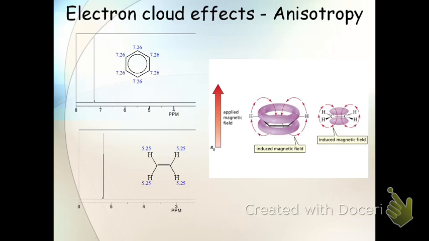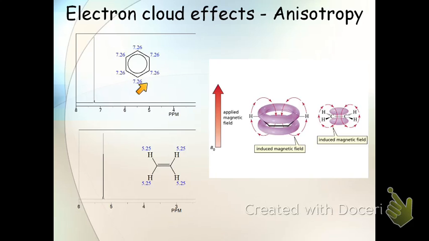Okay, so this effect is known as anisotropy. Anisotropy is when the magnetic field changes as a result of a locally induced magnetic field. So, how do you get a locally induced magnetic field? Remember, if you take a structure that looks like benzene, so here's benzene over here. Remember, it has pi bonds, so there's a double bond here, here, and here, or a double bond here, here, and here. And we draw the circle to indicate that it has resonant structures.